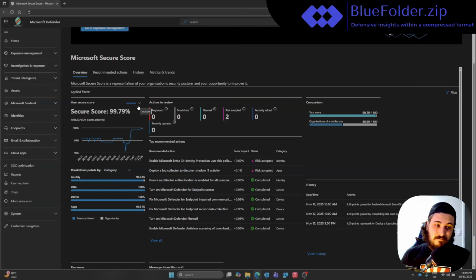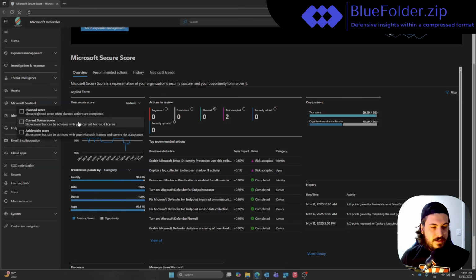99.79% in, I want to say 7-8 months of running this tenant. This computer that's recording this is one of the joined devices. So from a usability standpoint, I can do everything I need. I've got OBS running currently. I can do emails. I can do my Office suite. I can surf the net. I can complete work tasks. I can even listen to Apple Music and all of these things.